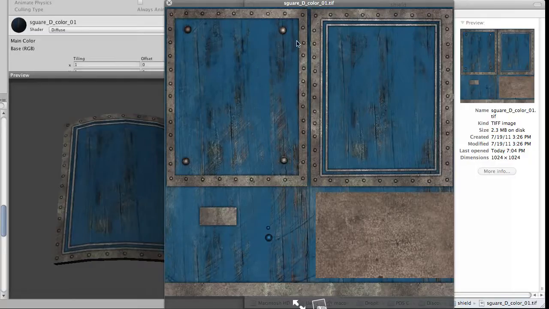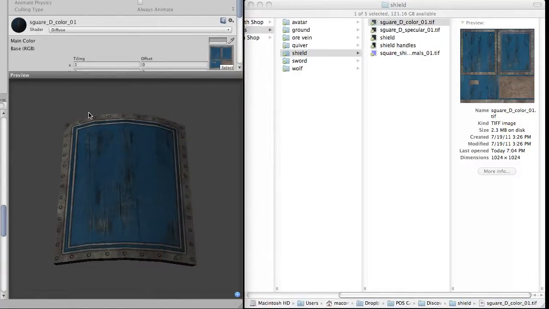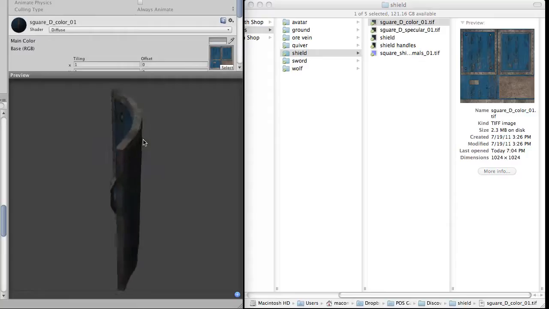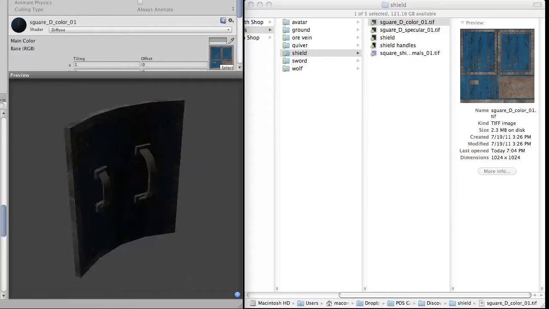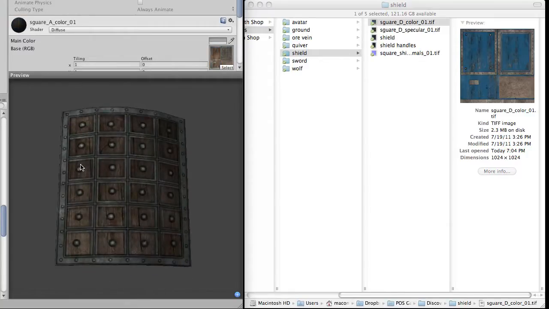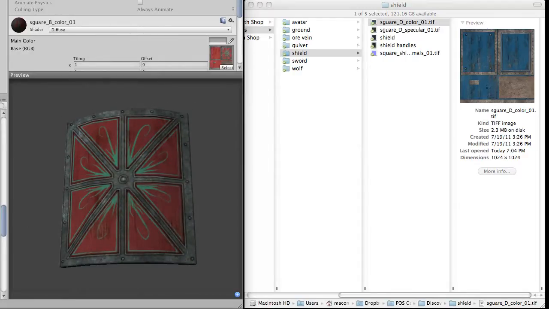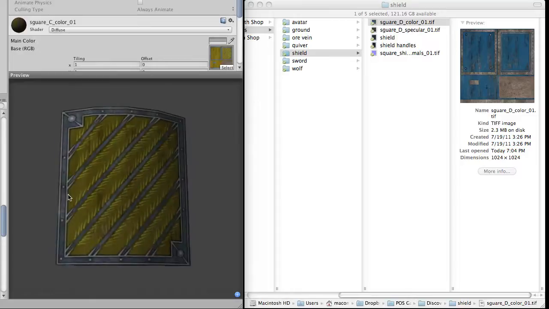So you can see there's the front, back, the handle on the inside. And so here it is in 3D, just mapped to it. And so we can come through here and look at some different designs already mocked up, and give you some little ideas.